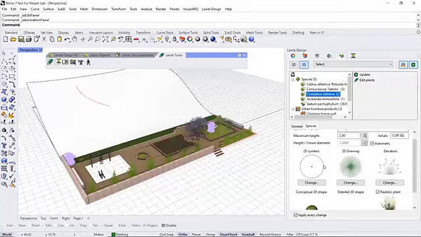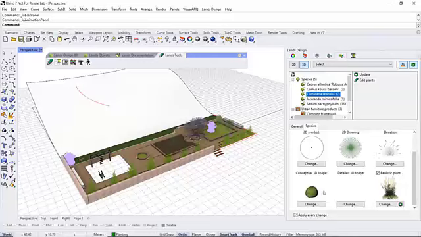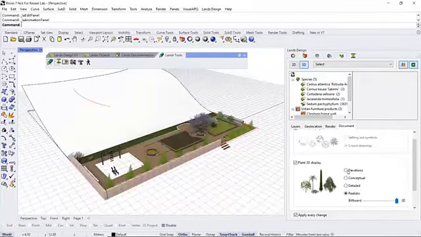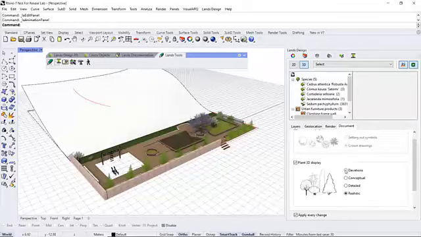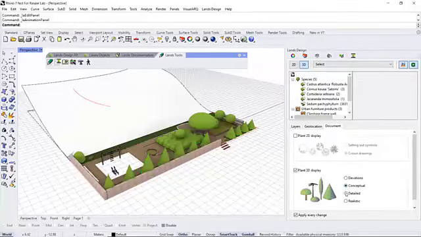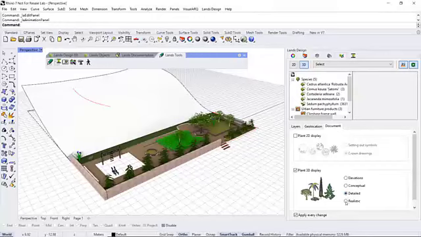We've got two options for plan: the crown setting out symbol and a more developed crown. But also we've got different representation modes in elevation: conceptual, detailed, and realistic. Actually, when nothing is selected, we can switch between these different display types from these options over here. We can go from elevations to conceptual, detailed, and finally realistic.